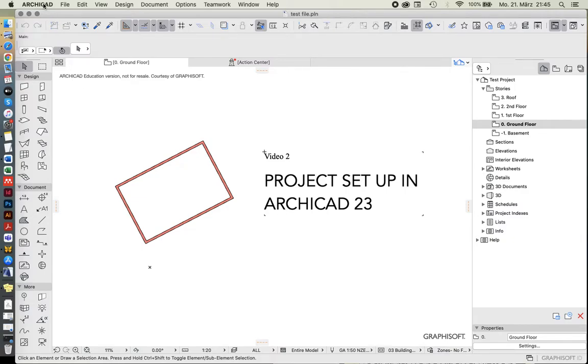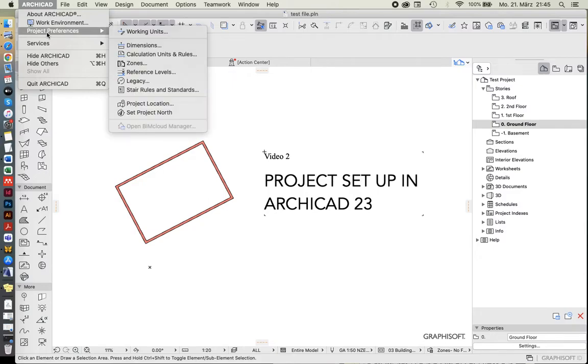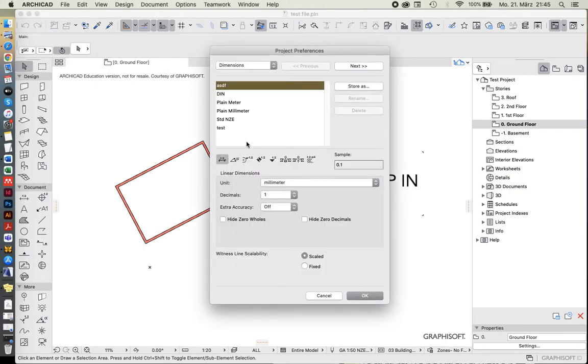with it, is to go to ArchiCAD and then Project Preferences, and there's the second menu, Dimensions. Briefly open that and have a look at what kind of dimensions you are actually drawing. This is really, really important, and it really depends on the country where you got your software license from.